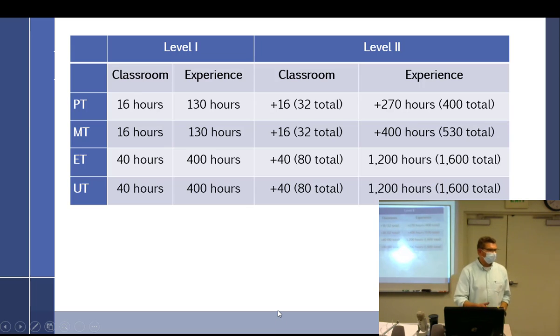If you go to Hillier, which I was just showing over the break, one of the schools down in Anaheim, they're a big school and they have online stuff too, and I've used them for maybe 5 classes now. They don't have a level 1 for PT or MT because it's too short. So you usually go for the 1 and 2, and that's 32 hours. But like I mentioned, just look at level 1. It's 40 hours just for level 1 for ET, 40 hours for UT, plus a massive amount of experience. Is it the same for level 3? It just goes up another 40, or is it? I don't remember.